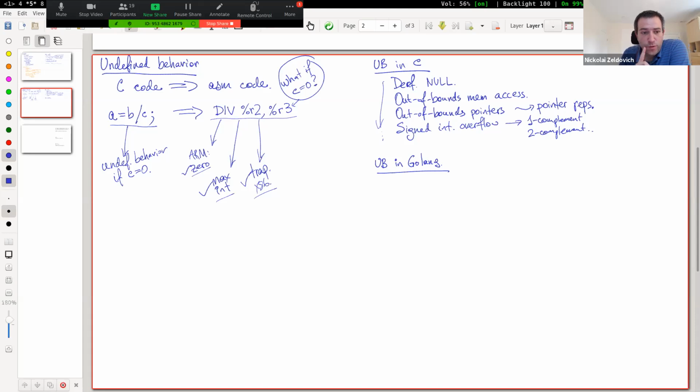So in Go, maybe the most important kind of undefined behavior to know about is slice operations. If you haven't programmed in Go, Go is this language that has mostly a safe memory interface. So the way this works is that you might have variables X or Y, which are slices. And a slice is actually several values stored together. One of them is a pointer to some kind of an array in memory.